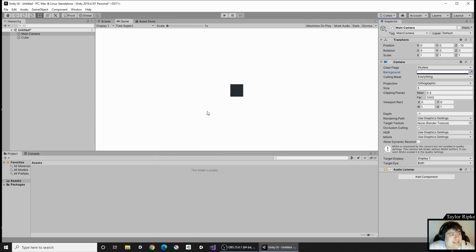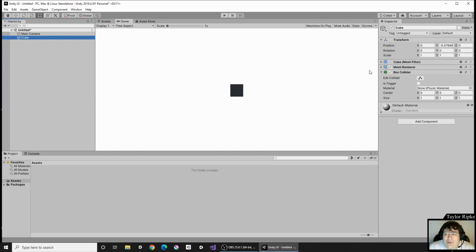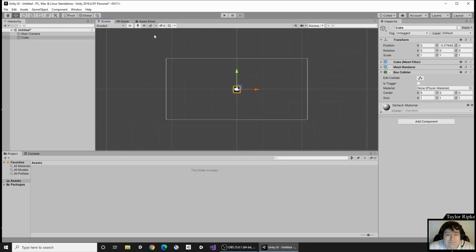Okay. Next thing is let's get our cube into its initial position. So where do we want it to start from? With the cube selected in the hierarchy, you'll notice the properties of the object populate on the right hand side of your screen in the inspector. We'll need to be in the Scene View tab to be able to manipulate this object. As a reminder, if you try to use the transform tools, such as the Move tool, which is the second from your left, you're not going to be able to interact with this in the game view, as the game view is what the end user is going to see. It's what your final product is going to look like. Rather, we have to be on the Scene View tab to be able to make modifications to this object.